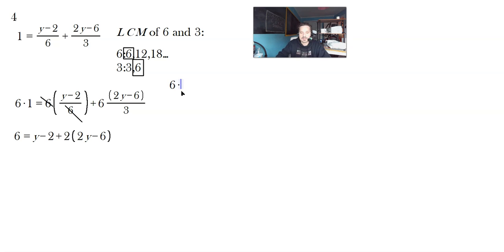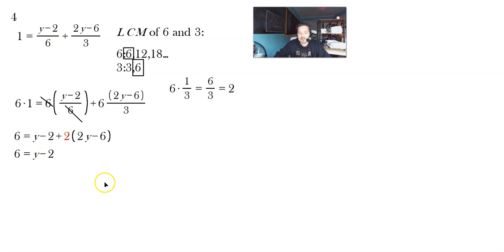If you have 6 times 1/3, for example, it's the same as 6 over 3. So you can do the division and you get 2, see? The fact that this is a variable expression up here doesn't change it. You can still do the 6 divided by 3 to get this red 2 in that position. And then you continue, so it's going to be 6 is equal to y minus 2. Now distribute the red 2 only.